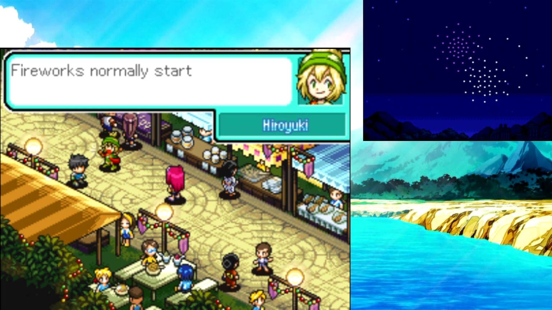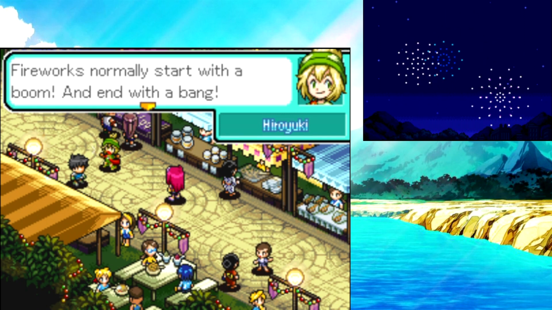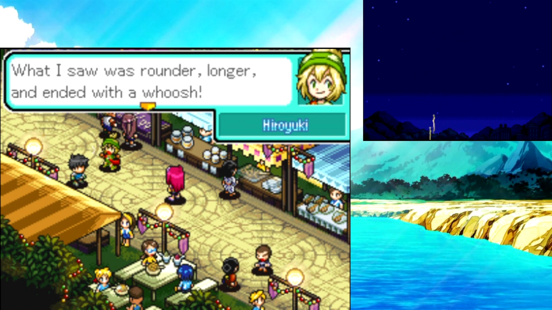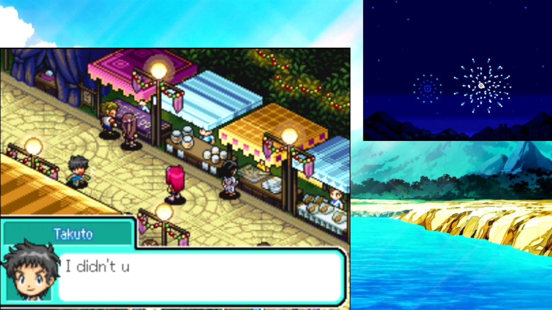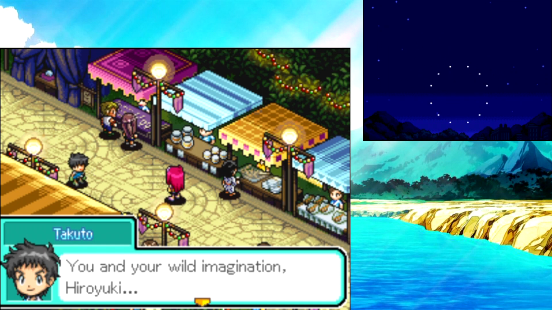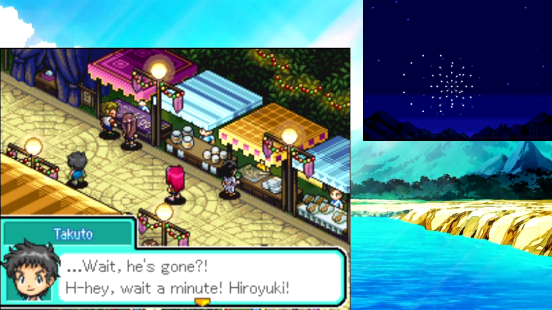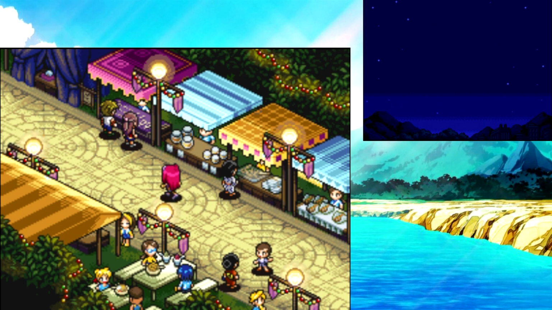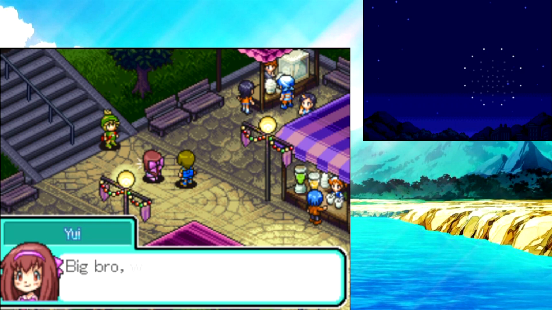Such a strange name. Fireworks normally start with a kaboom, with a boom, and end with a bang. What I saw was a rounder, longer, and ended up with a whoosh. He can hear it from all the way down here? Alright. I didn't understand a single word of what you just said. You and your wild imagination, Hiroyuki. Hey, wait, he's gone? Hey, wait a minute, Hiroyuki. So we've got the dumb and dumber.